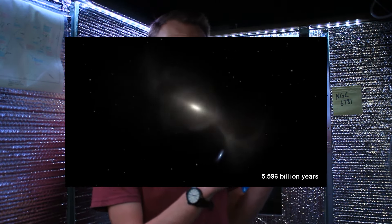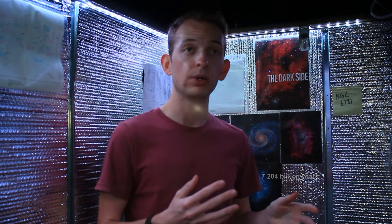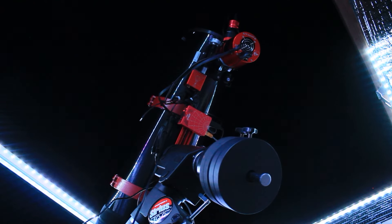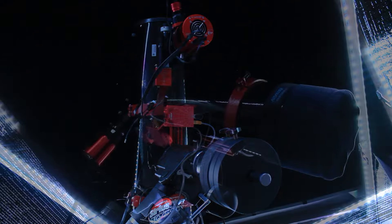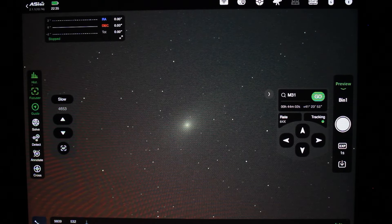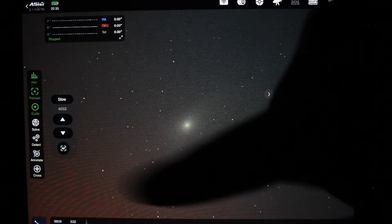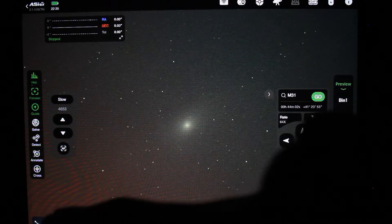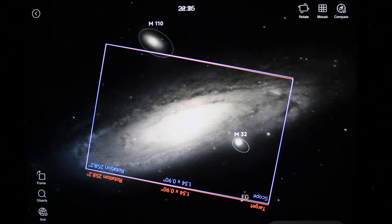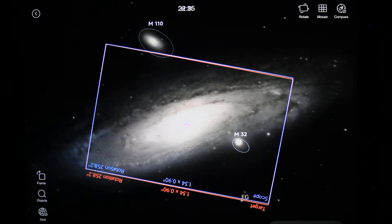The telescope is focused, I've taken my bias and flat frames, and the rotation angle is set. All we have to do now is slew to our target and get running. The clouds have about cleared off, so it's time to slew to M31. Just slewed to the target — you can see the galactic core right there. There's still a little cloud in the frame, but looking at the planetarium view, that's our field of view with the 8-inch Newtonian, giving an awesome deep-field view of Andromeda. Let's get our guiding set up and then start shooting.